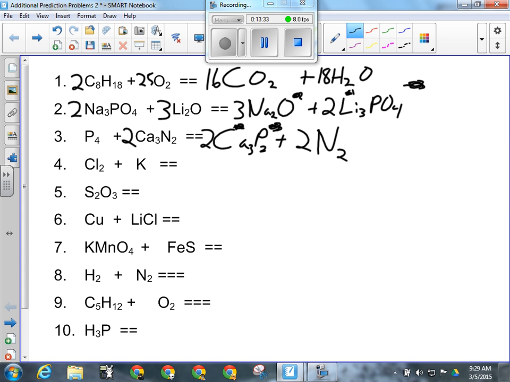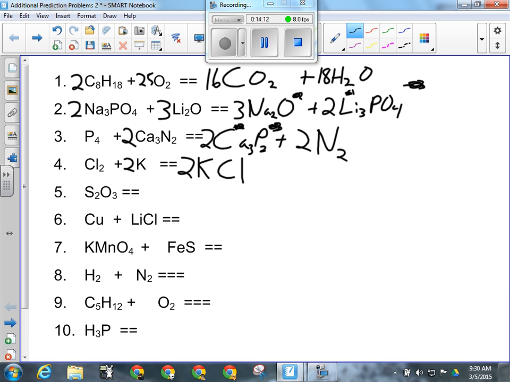All right, number 4, we've got chlorine reacts with potassium. 2 elements, so it's a synthesis reaction. Does this have the same problem the one on the quiz had? Yeah, the non-metal is listed first here. We know when they go together, they're making an ionic compound where the metal has to go first. So we've got a -1 and a +1, so this is okay the way it is. It's already been swapped and dropped effectively. Chlorine's out of balance, so a 2 here will balance the chlorine, and a 2 here will balance the potassium.